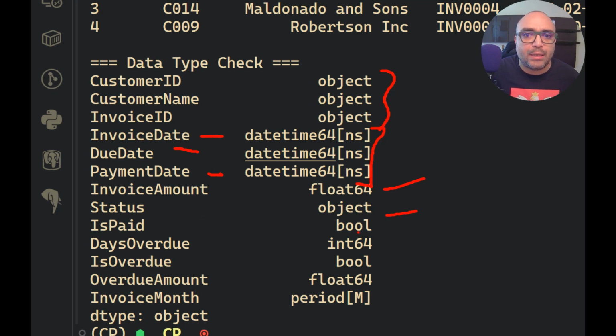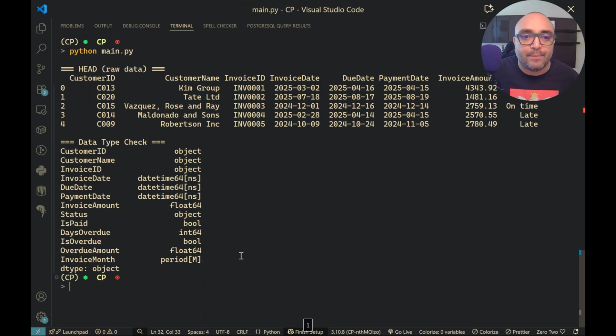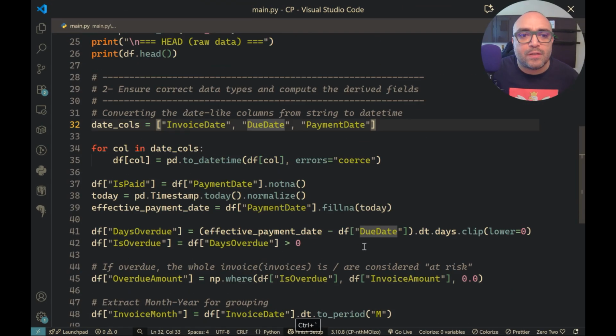Status is object. Is paid, that's the Boolean flag. Days overdue, integer 64. Is overdue is Boolean indeed. Overdue amount, float64. Invoice month, that's period, and the dtype is an object. All right, so looks fine to me.